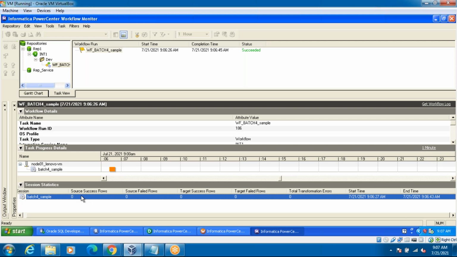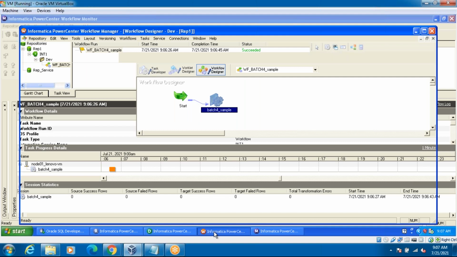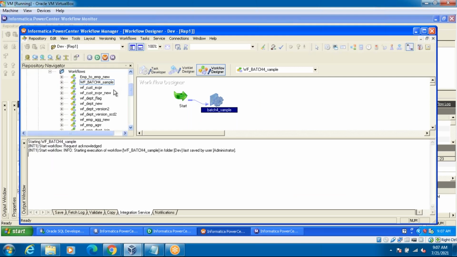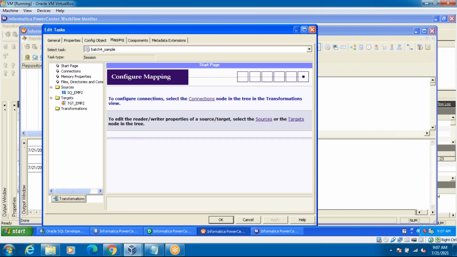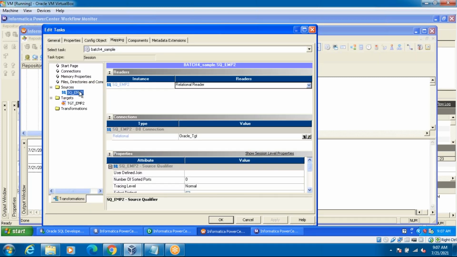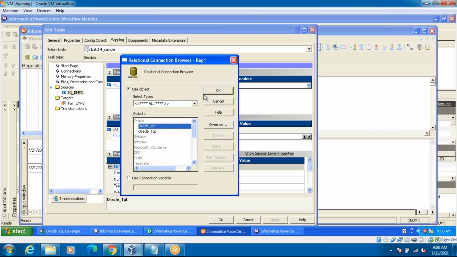See, you can see here, first of all there is no source itself. At that time we have to go and check the connections, whether the source and target connections are properly given in the workflow. Okay, I'm going to check the connections. Double click here, go to the connections mappings. See, for my source I have given the Oracle target, Oracle DGT. That is incorrect, right? I have to give the source here.